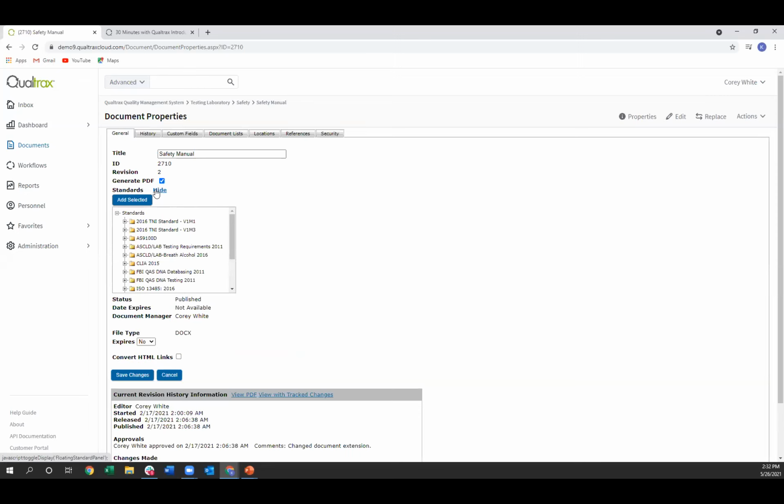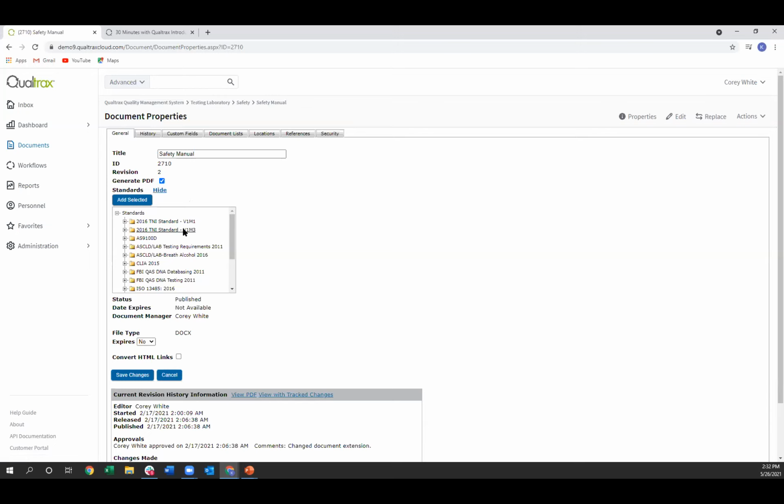to choose from. Now, disclaimer, these are demo systems that I'm showing you. And so we have a lot of different types of standards in these systems to show concepts. When customers use CallTracks, we only put the standards that that organization is under into their system.